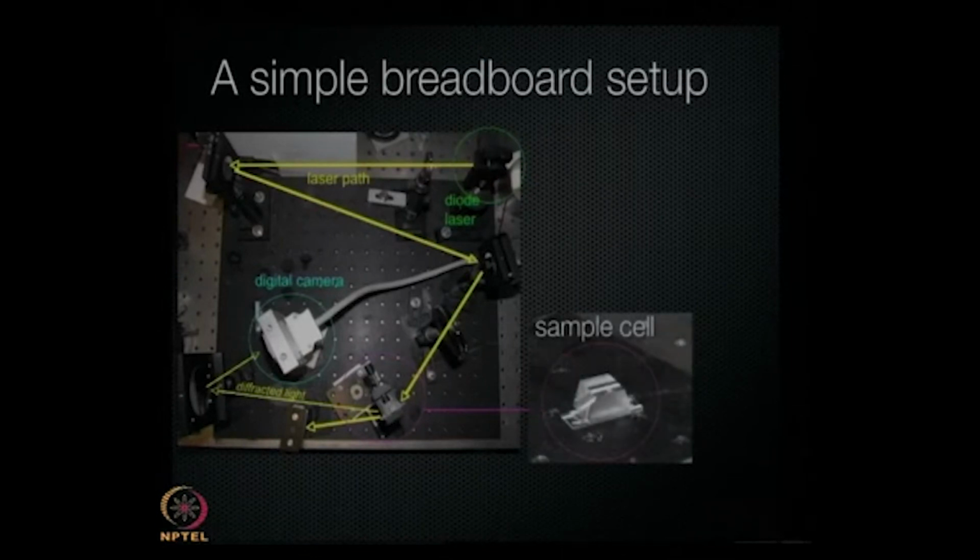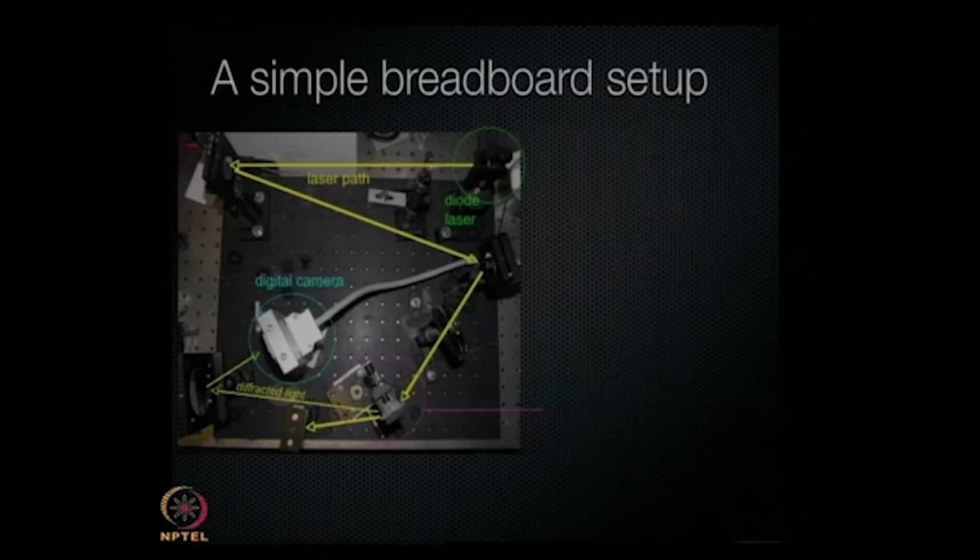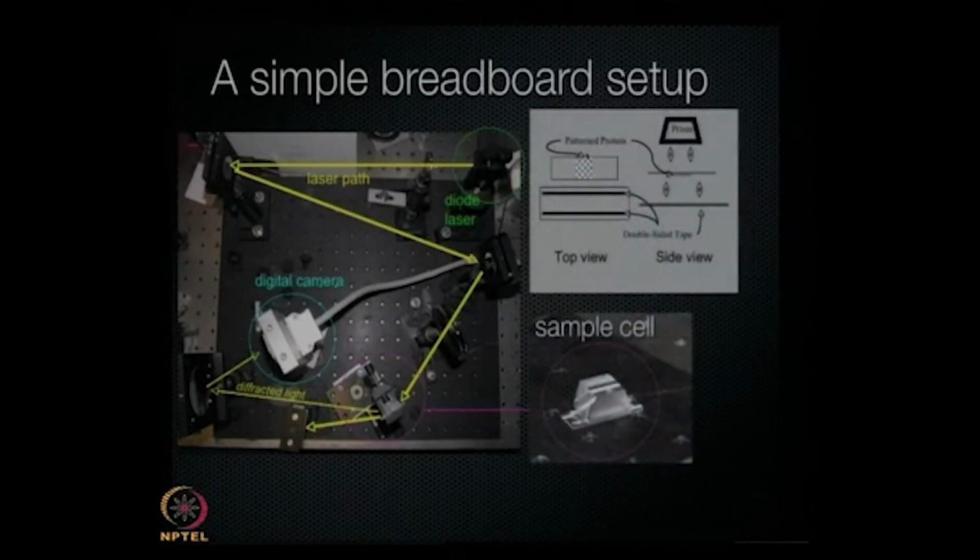So it seems you had a prototype earlier to begin with. Well, this is how we built it in the lab, right? Sure, because you take pieces and put them together. Right. This is where the actual interaction takes place, and let me just do that schematically. At the bottom here are two pieces of glass slide separated by double-sided tape. That makes a channel that's about 50 microns, the thickness of the tape. On one of the glass slides, you put down the pattern of the proteins, so that you can then flow your analyte, your medium with the analyte, in between.